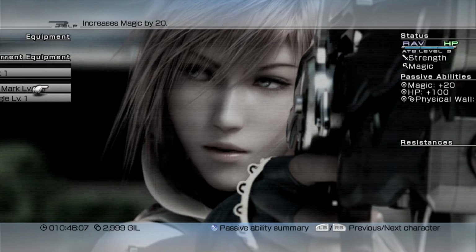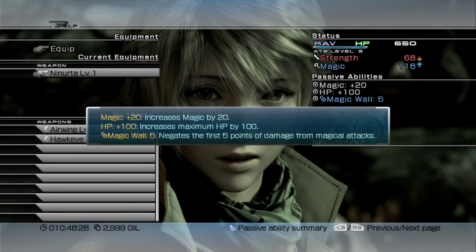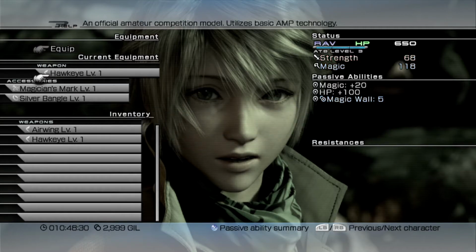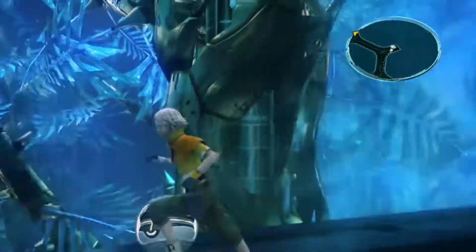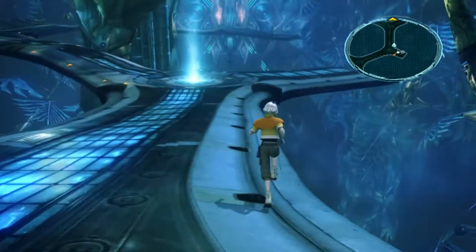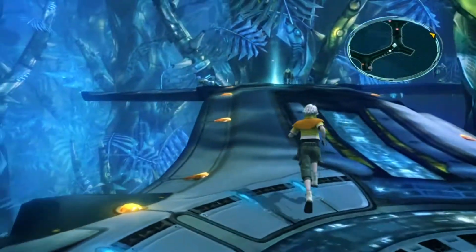Okay, and Hope, what about the Hawkeye? What does that do for you? An official amateur competition model utilizes basic AMP technology. So it lowers his strength to 68, but it raises his magic 6 points and gives him magic wall +5, which negates the first 5 points of damage from magical attacks. Who cares about that? Ooh, 5 points. I guess I've come within 5 points of dying before, but it's so rare. Anyway, so we got the Hawkeye.